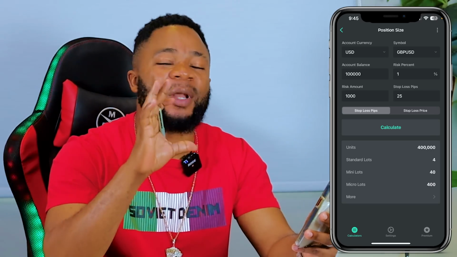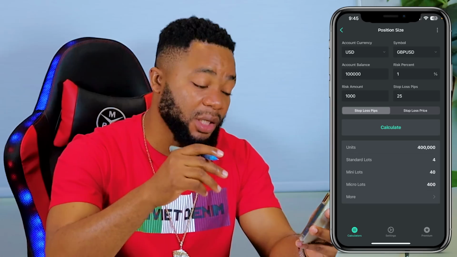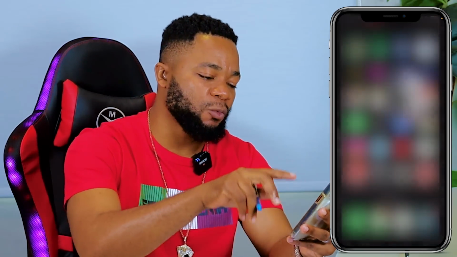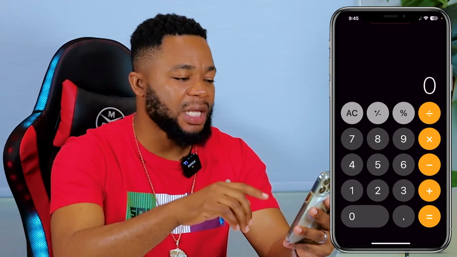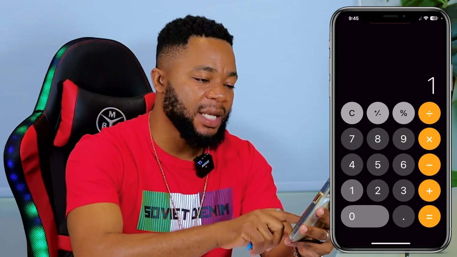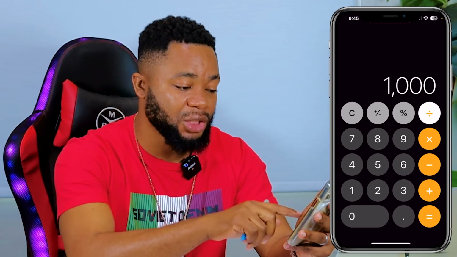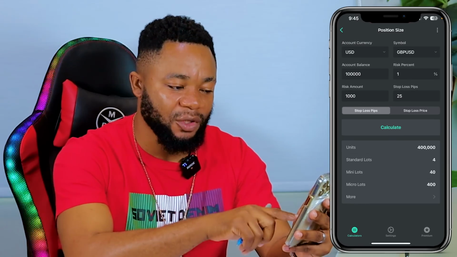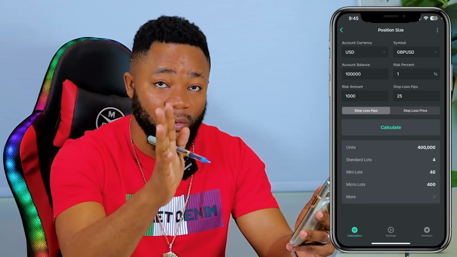$1,000. So the formula is very, very accurate, and it boils down to the same calculation I gave you guys last time. If you could just quickly go here, with the $100,000, if you are risking 1%, that is going to be 1,000. You divide by the stop loss value, which is 25. You have 40. Then you divide by 10. You have 4. So it brings you to the same answer which the FX calculator is giving you, which is lot size 4.